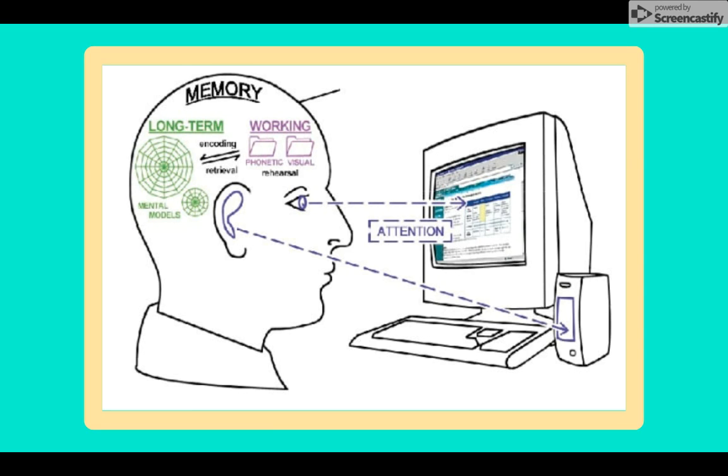Like this graphic on the screen, the viewer is looking at the computer screen as well as listening, and on the computer screen there are graphics and text. So they are reading and processing the pictures, but it is hard to understand because they're also trying to listen to the content from the narration.